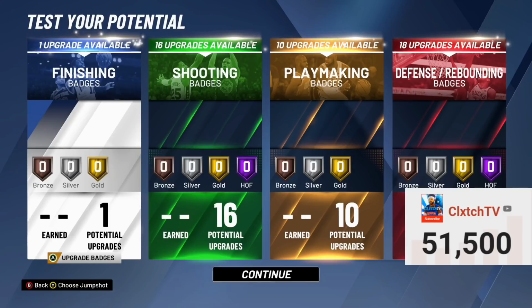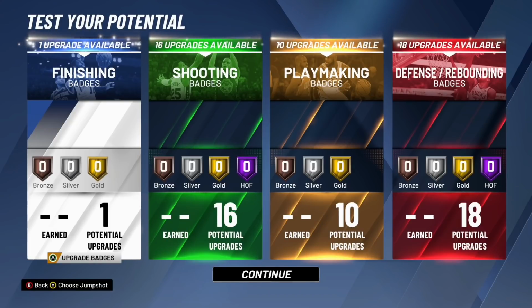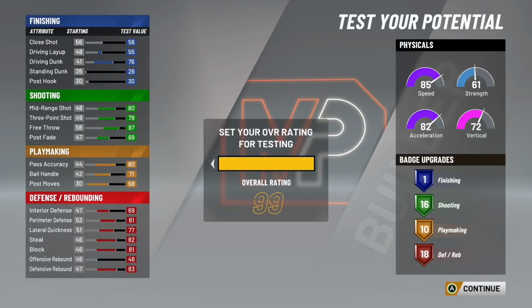Now you guys see only one finishing badge. I didn't talk about this earlier. Take a look at your driving dunk. It's a 76. At 99 overall, you get a +4 to all your attributes, so you're going to have an 80 driving dunk at 99 overall. Unfortunately, no contact dunks, but an 80 driving dunk is still pretty good.